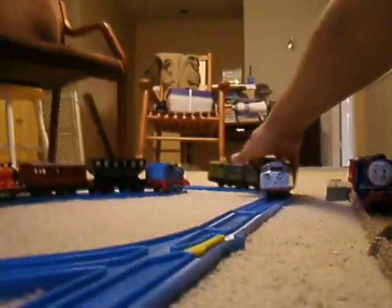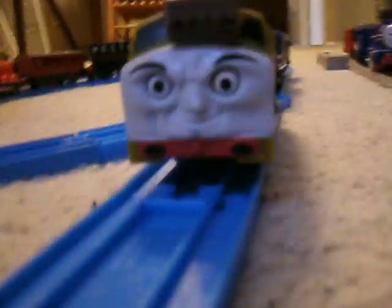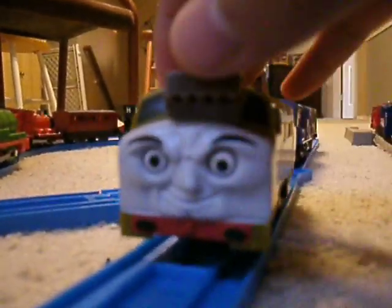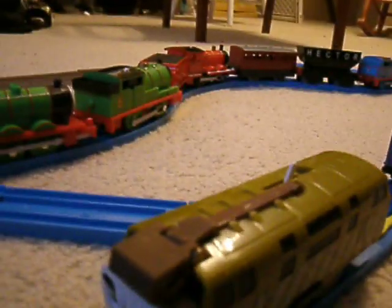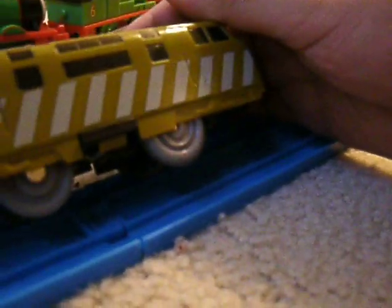So now on to Diesel 10 and his minions. I got the new version of Diesel 10 with the white on the eyes. I guess one thing I'm sad about is that Pinchy doesn't move, aside from that stupid little jaw opening and closing motion. Light gray wheels, not black. Not cool.